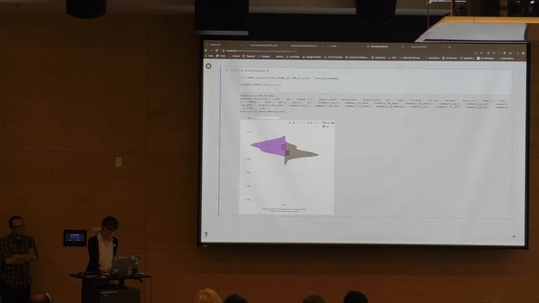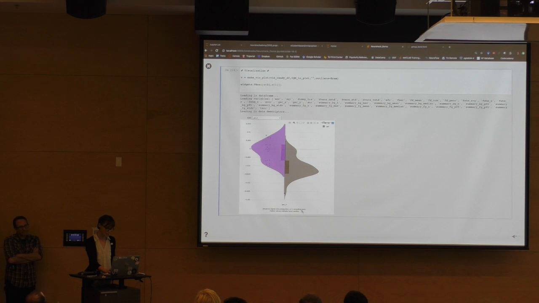So this is another example. This is the ghost to signal ratio, and you can see at the bottom it says ghost to signal ratio along the X or Y encoding axes. In this case it's the X-axis, and higher values indicate lower image quality because there's more ghost than signal.